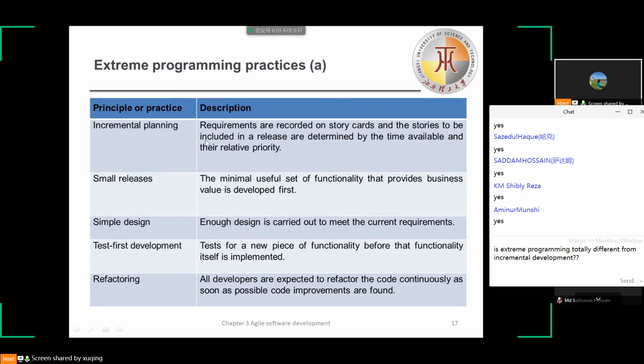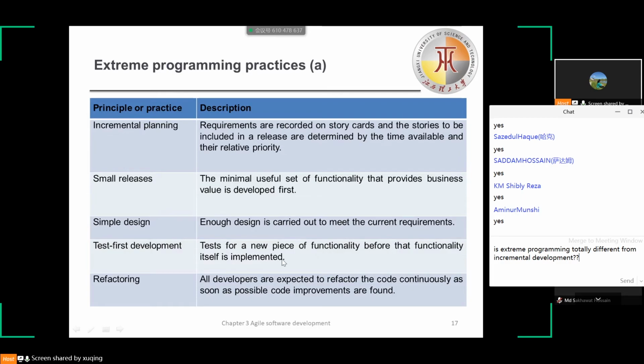Also, in this method, we have a practice which is very special: test-first development. All developers are expected to write tests for a new piece of functionality before that functionality itself is implemented.